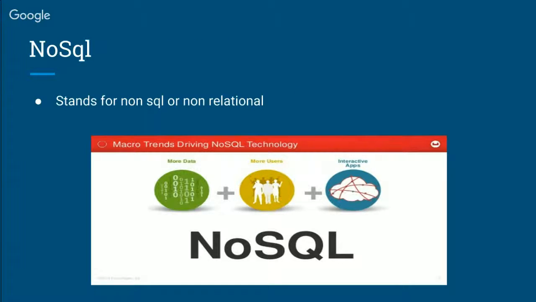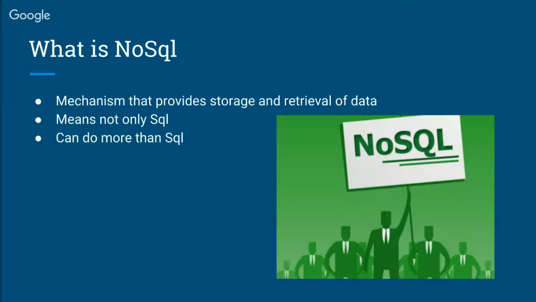Now that we have talked about SQL briefly, I would like to talk about NoSQL. NoSQL actually stands for non-SQL or non-relational. So more specifically, NoSQL is a mechanism that provides the storage and retrieval of data. Like I said in the last slide, this NoSQL idea means not only SQL. In fact, non-SQL can do far more than SQL.